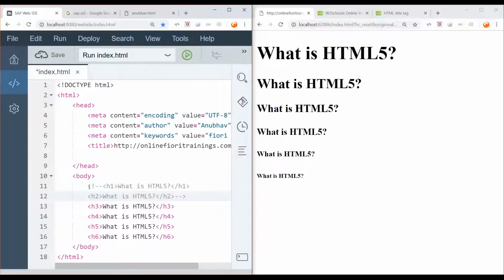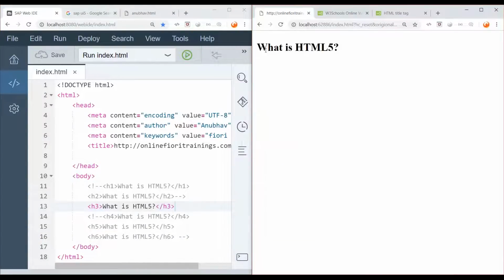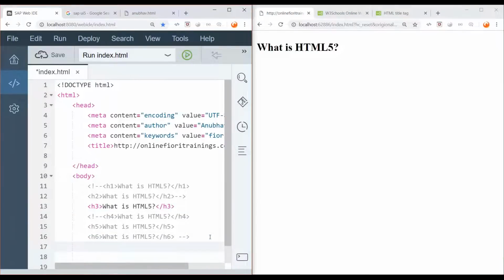You see, this is how a comment is built in HTML. You see exclamation hyphen hyphen to start and hyphen hyphen to end. This is how it is built. So let's manually do that. I'm going to start with exclamation hyphen hyphen and end with hyphen hyphen. So manually also you can do it. You can use the keyboard shortcut Control Shift Slash to comment out a piece of code. Again, if you press Control Shift Slash, it will uncomment the code. Now I've just left h3, and as a result, when I refresh, you see only one tag, the h3 tag, over there. Superb.